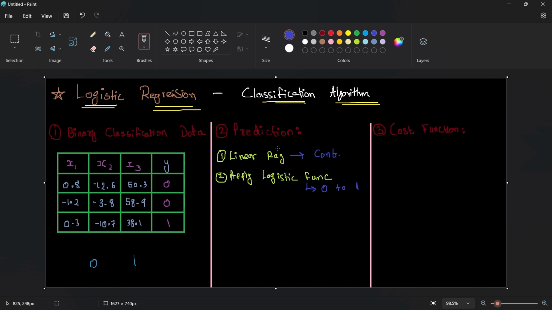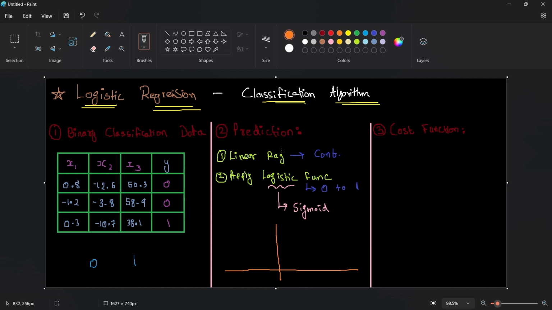Now, what is the other popular name that we give for this logistic function? We also know this as the sigmoid function. Now, how does this look? You are having this y-axis, you are having your x-axis. On this x-axis, you are going to have the outputs you get from the linear regression.